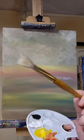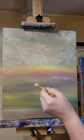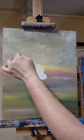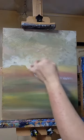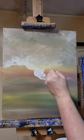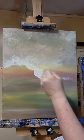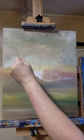All right, I swirl, tap, dab my brush. I'm going to go back into that white, smash it, and add the mist down in here now. I'm just swirling. You want to go about three-quarters of the way down with the misty mist. Notice this is more wet, so it's being a little friendlier to me.